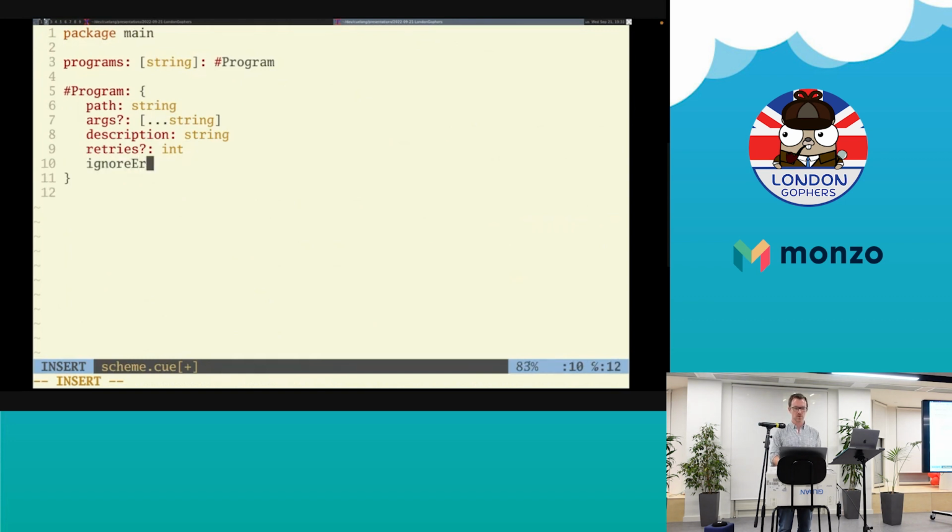We saw ignore errors. That's an optional field as well, and that's a type bool. So you can see this is how, I'm not writing data here, I'm writing what is much more like a Go type. But this is what we call the schema side of Q. And so if it looks like JSON because of the way it's structured and the fields, etc., then that's intentional. If it looks like Go, that's semi-intentional as well, because you can sort of see it exists between the pure data of JSON, but also the types of Go as well.